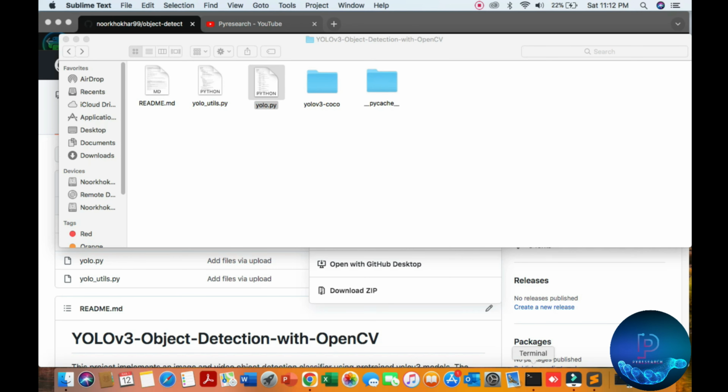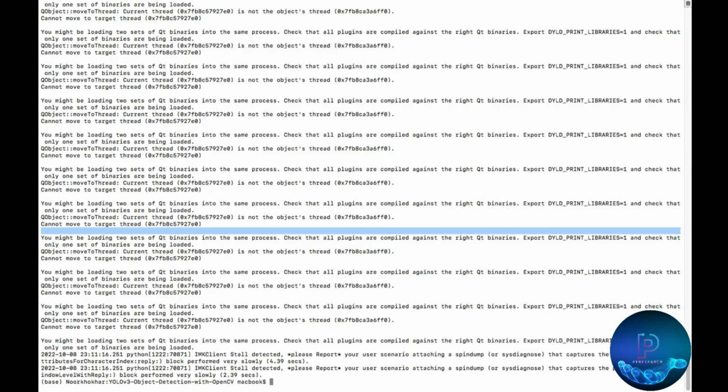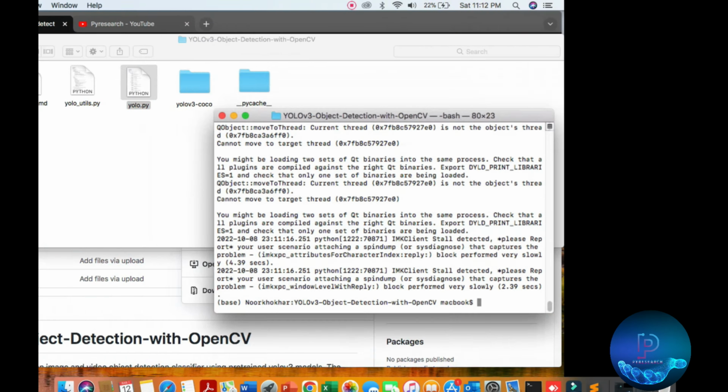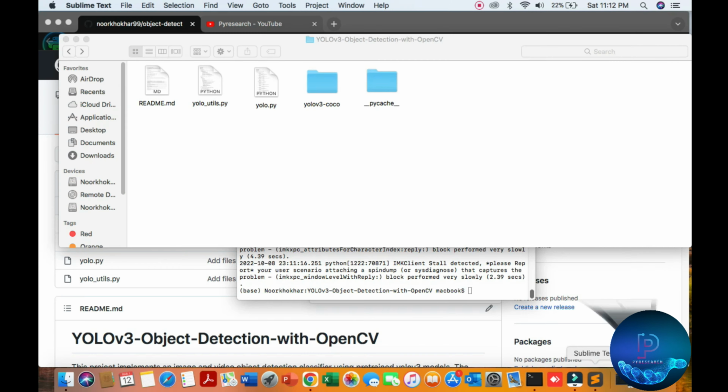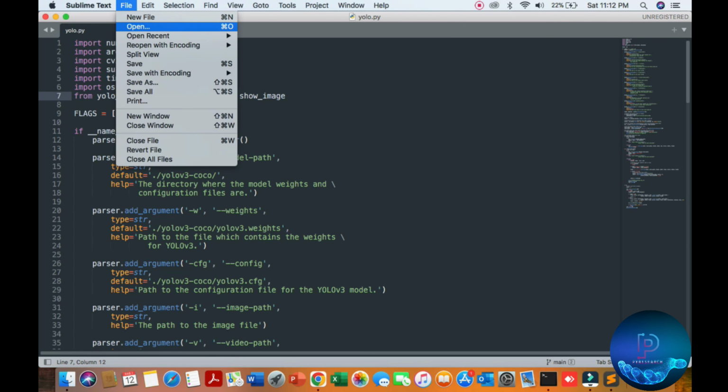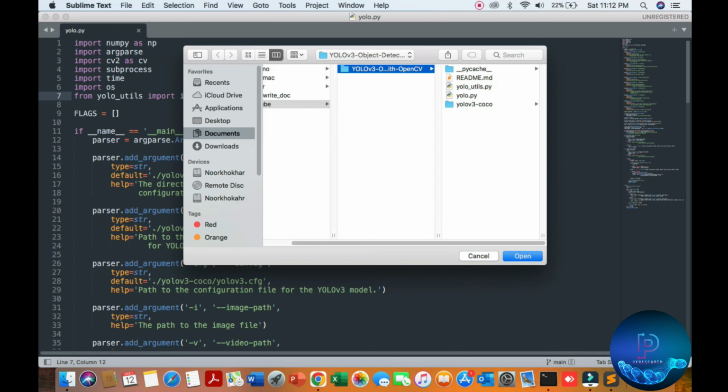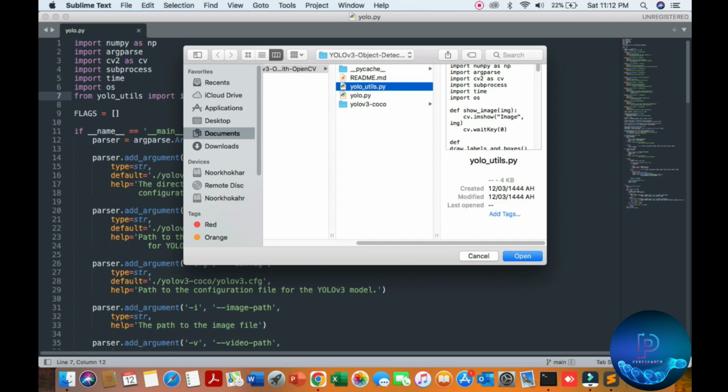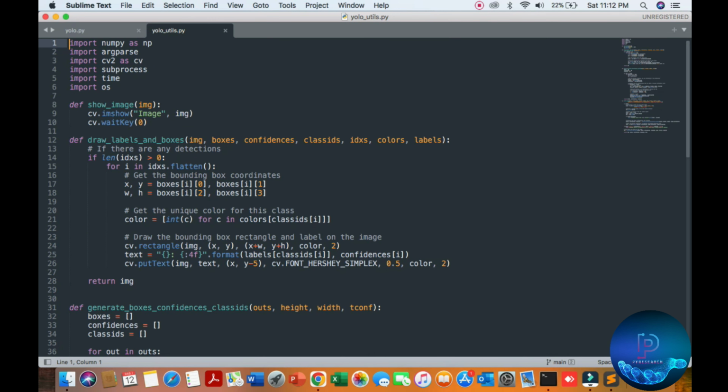I have pressed the Q button to stop my algorithm. Now go to the code. So you can see the code. Here are the libraries. We can also use the YOLO utilities.py.